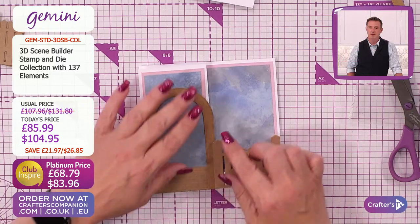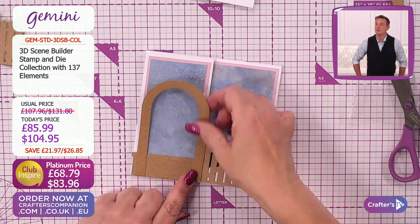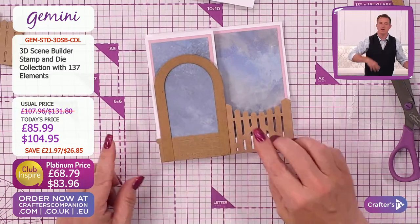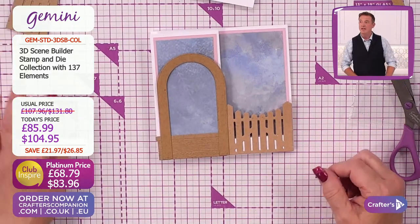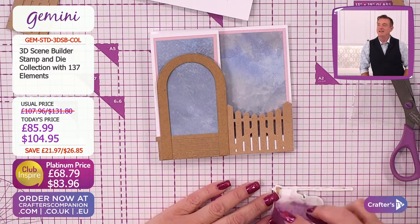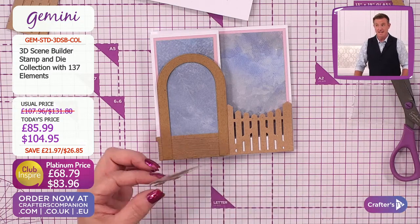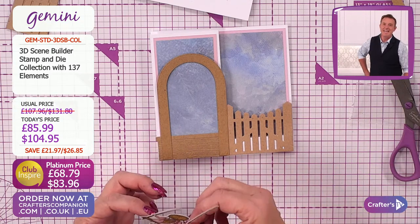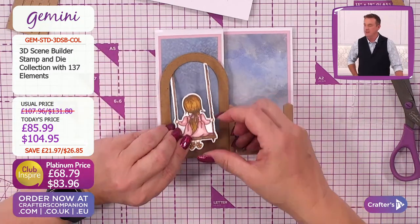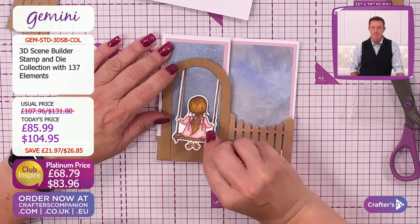I'm going to tuck it behind my fence. We used to have a lady in our village who had a croquet lawn in her back garden, and she used to have a lovely garden. She used to have an open day where everyone could come into her garden and pay a bit of money, and she'd give the money to charity. Very posh, and it's a lovely, lovely house. The lady was called Hetty. Oh, Hetty. I was just saying it in a posh voice because they were lovely, lovely people. Yes, a croquet pitch in their back garden.